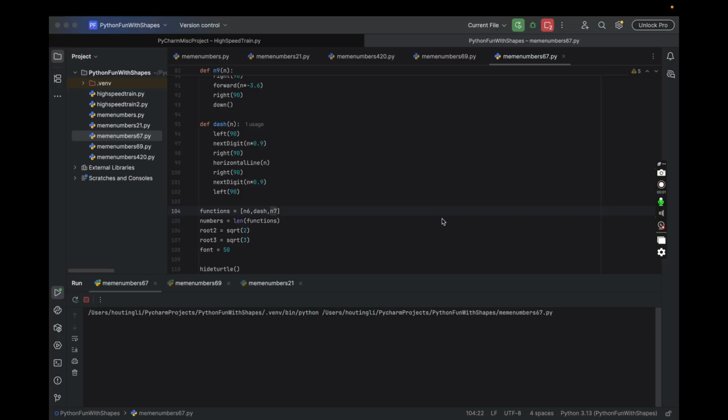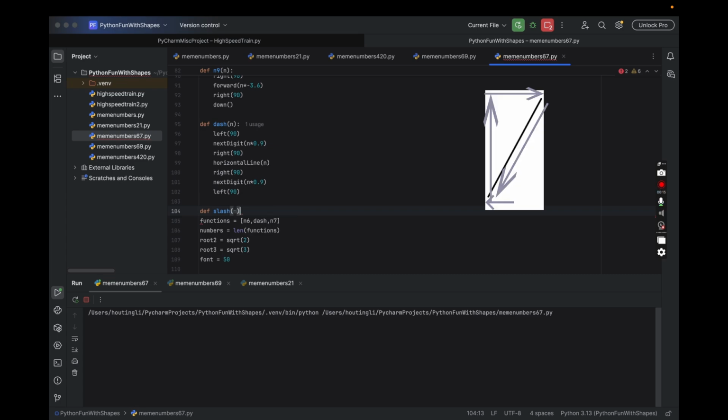All we need to do now is to define how to draw a slash, because we've already defined how to draw the numbers 1 and 9. The number 1 in 21 and the 9 in 69. So we're going to take advantage of the next digit function again.